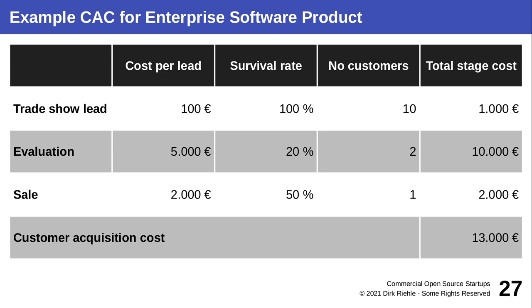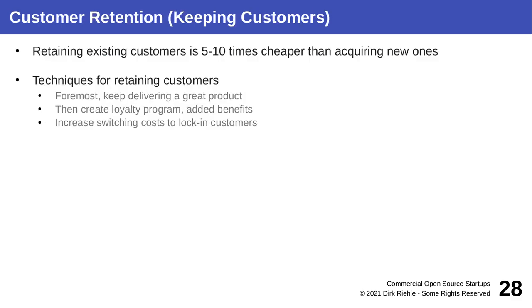One customer is left over, that's what you want, but you need to talk to all these others, so 13,000 euro in this case. Now, if you know that you can satisfy two customers, 10 customers, 100 customers, then you know how much you need to put money in, get to work on the early stages of the sales funnel, because you know that out of 10, only one will survive. And if you think you're ready with your product and you want 100 customers, then you need to generate 1,000 qualified leads. So you calculate it backwards from that. The individual customer acquisition cost is the same, but the total acquisition cost of the customers then goes up, of course.